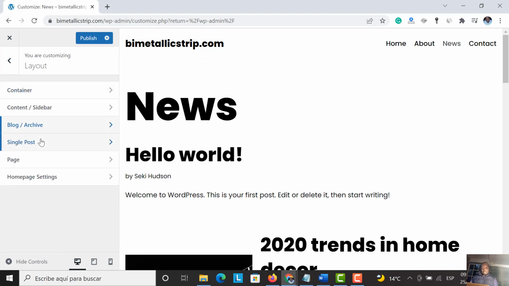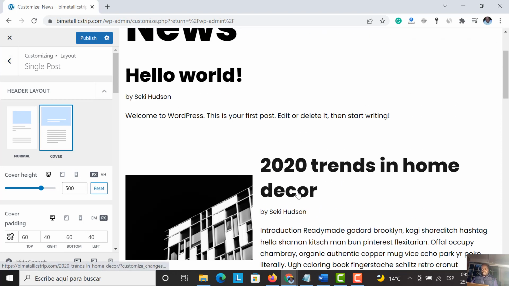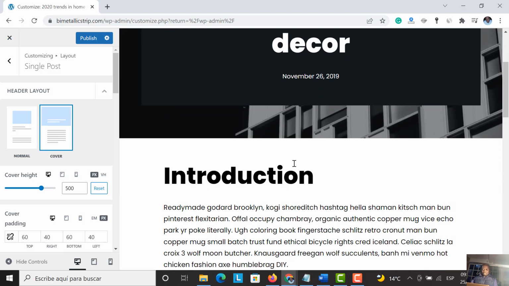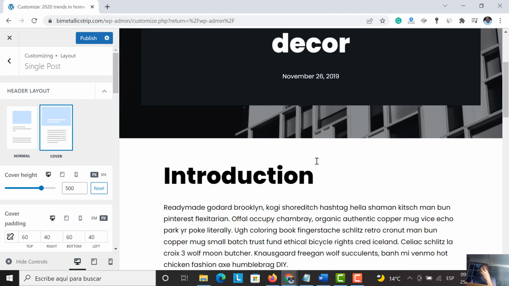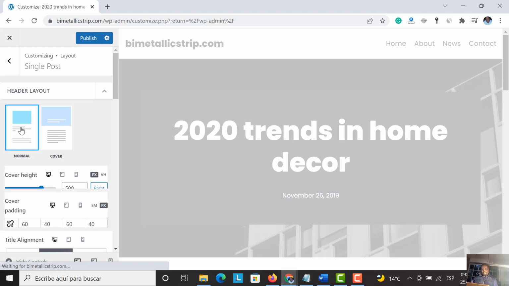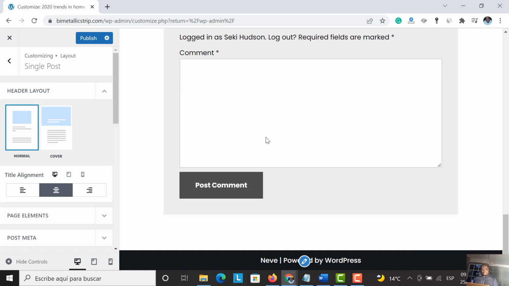Just going back, we're going for the single post. Okay, here also on the single post, what are you going to do? The reason I moved the site with everything is that it will help you with the setup. Even this content, we are going to delete everything, but it will give you the visual. You'll be able to see how your site will be. So for me, I don't like this. I think it is bad. I'm just going to put normal here. See, just like normal people. So this is what you're going to do.